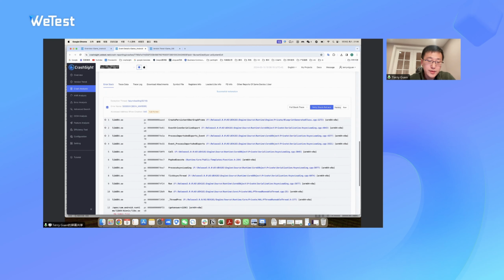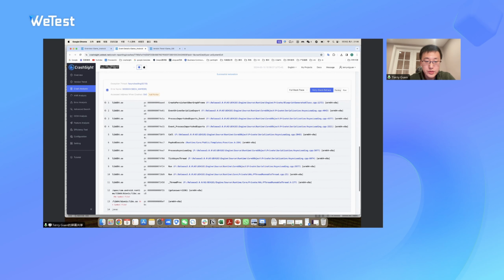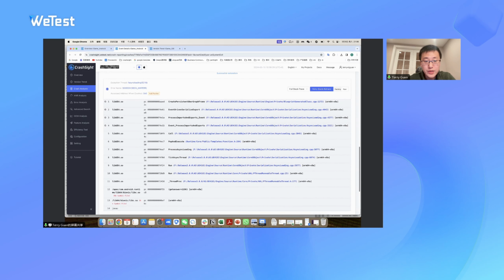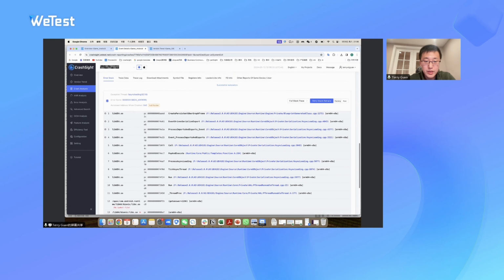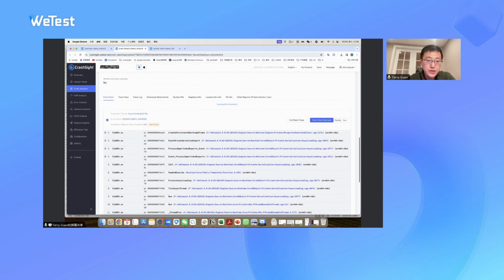So sometimes the information may be enough for the developer to identify the root cause, because this is the function call sequence. You know what has happened before the crash. But if this is not enough, we can check other information.